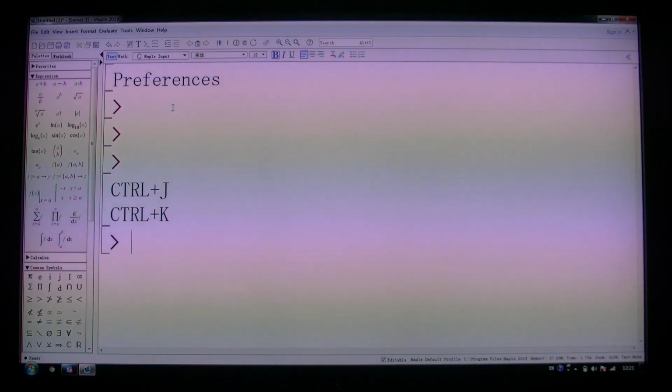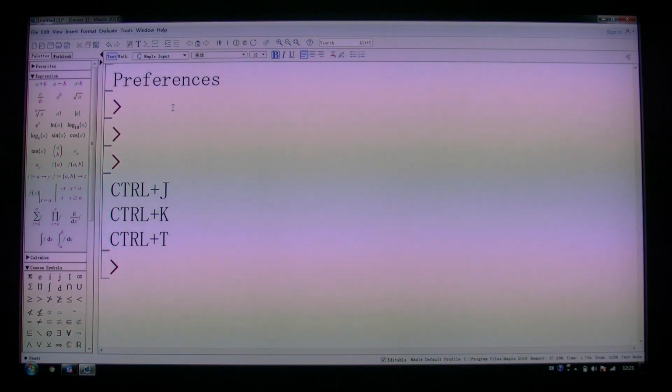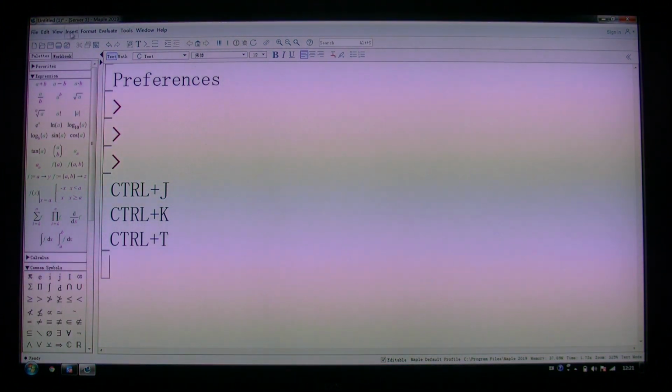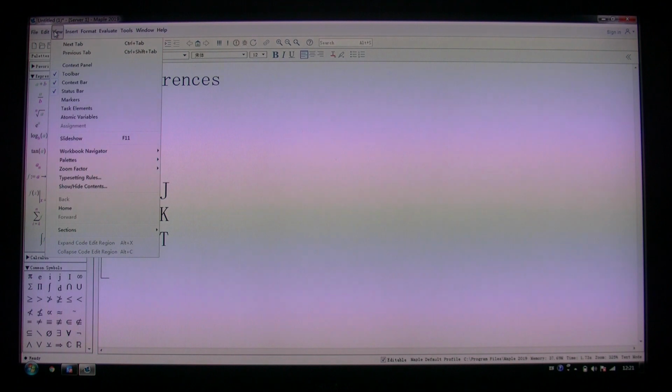Those are the shortcuts. And Control T is to convert to text. If we have the current line and we want text, we can press Control T and make that text.